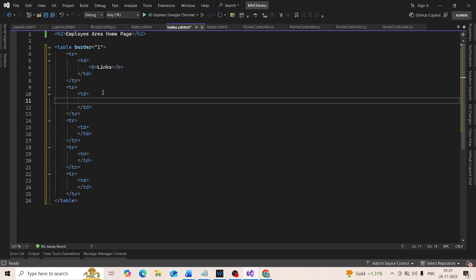Now we want to have a link to the main area. So how do we do that?